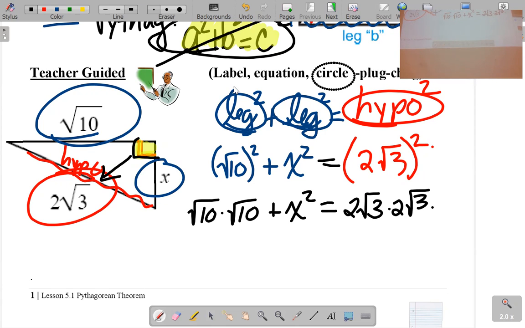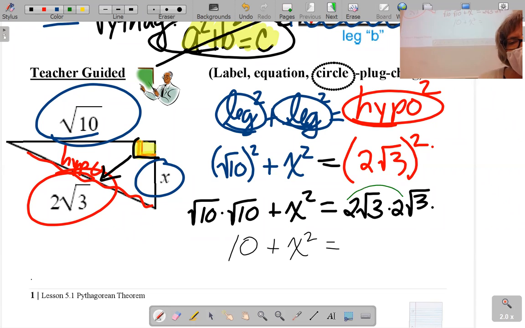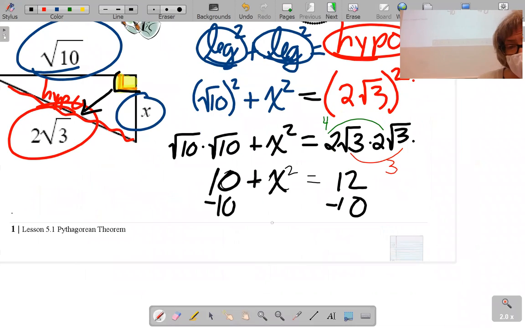Can we keep the x squared how it is? Nope, you gotta get it down to x, friends. Okay, let's see how far you got. That's 10. Outies. Innies. How many of you at least got this far? A few people are kind of hung up with an x. So we minus 10. Yes, we're just not quite done.